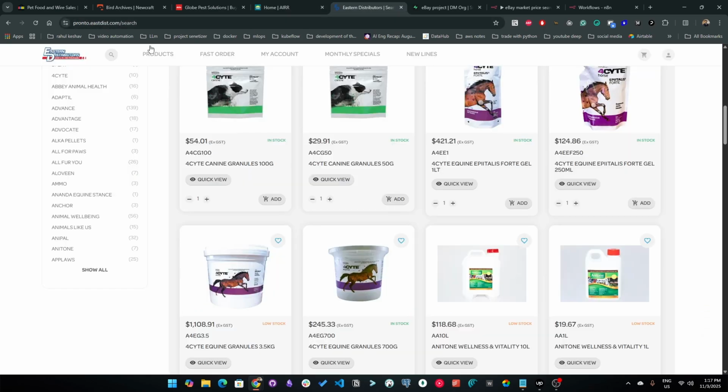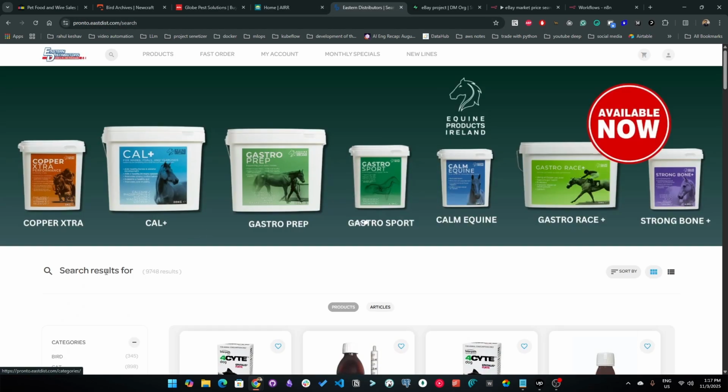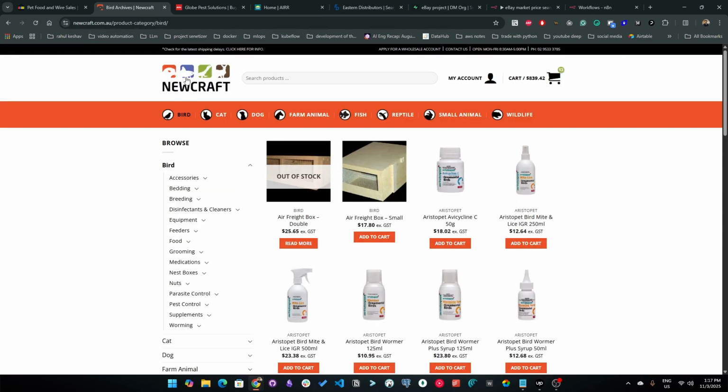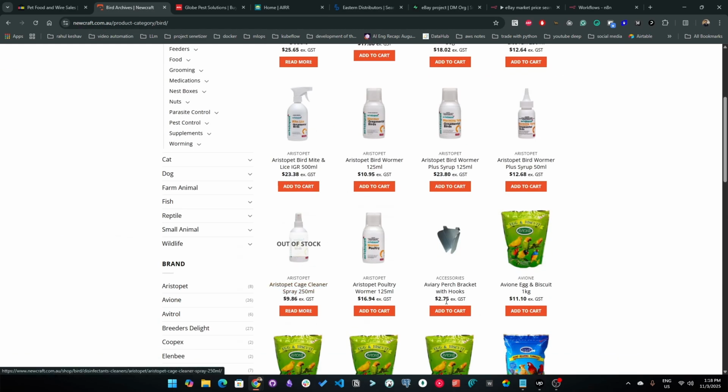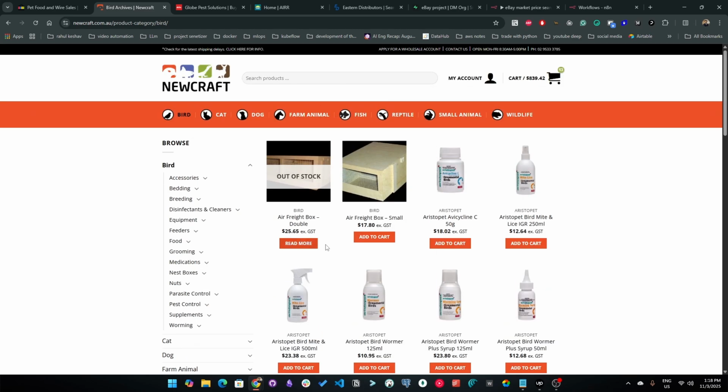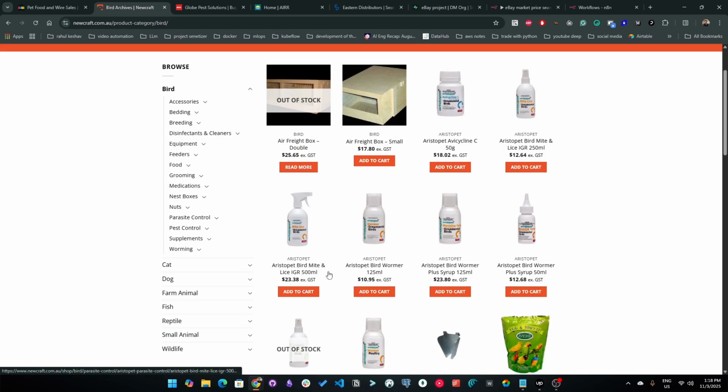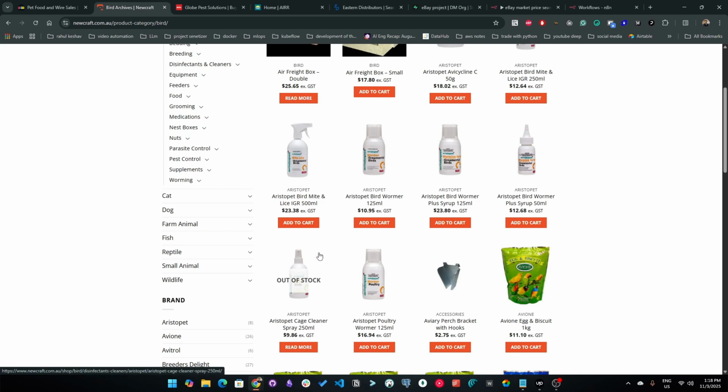For scraping, we have a Python script, and that Python script is deployed on EC2. That is the scraping part. What the scraping does is scrape the quantity and the price every day, and then we calculate the final selling price. The client has his own commissions and shipping charges. We add all those things, and then we calculate the selling price using this.